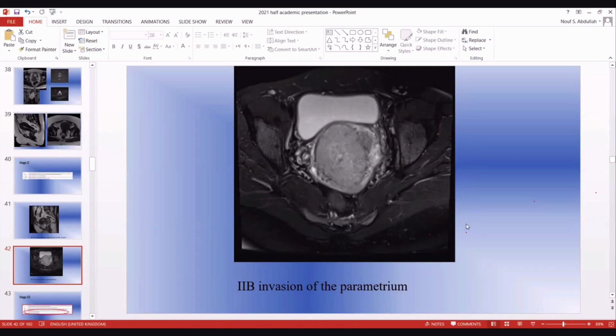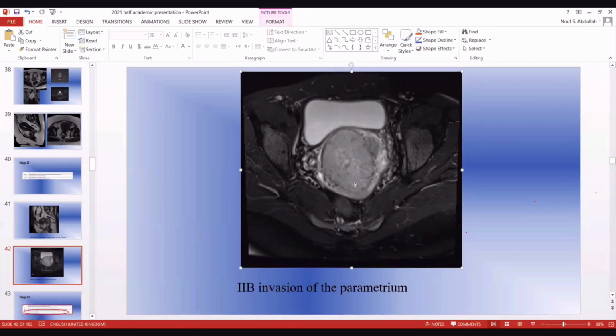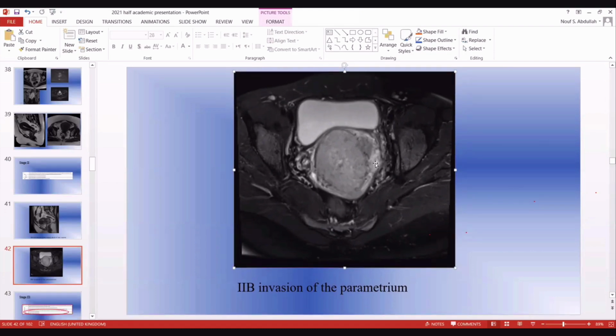There are two important things that I can identify on this image. At the level of the cervix, you have an intermediate signal intensity mass filling the endocervical canal. You remember the area of low signal intensity cervical stroma that I told you always have to find all over the cervix? You see that it is very thin in this part, and you have areas of interruption of the stroma with similar signal intensity tissue seen extending into the adjacent tissue. You have similar finding along the posterior aspect. So when I see these findings, I know that most likely I am dealing with areas of stage 2B with parametrial invasion.